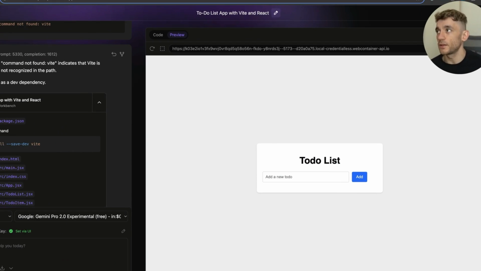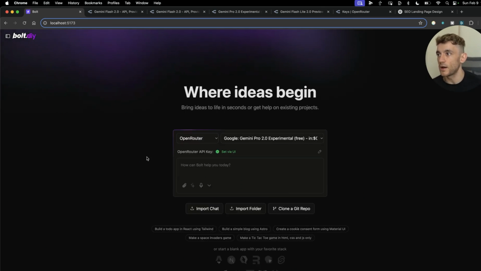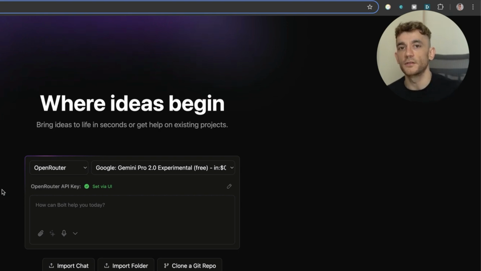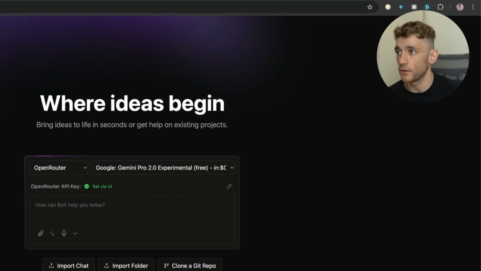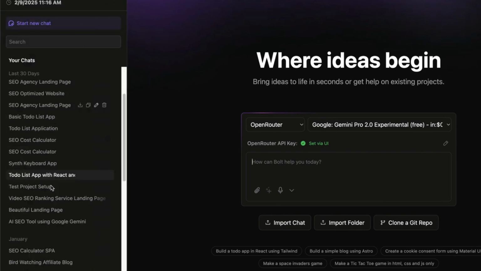So it's really simple and easy and powerful to use Bolt DIY. And again, it's not a paid tool. It's not, for example, Lovable or Cursor, Windsurf. All these tools you eventually have to pay for because they're on a premium plan. But using Bolt DIY, hosting it locally, you also get access to the chats locally too. And you can see all your history inside the chats here as well.